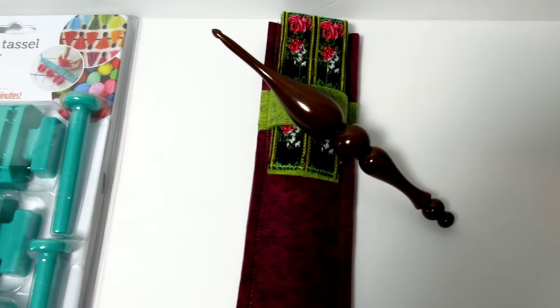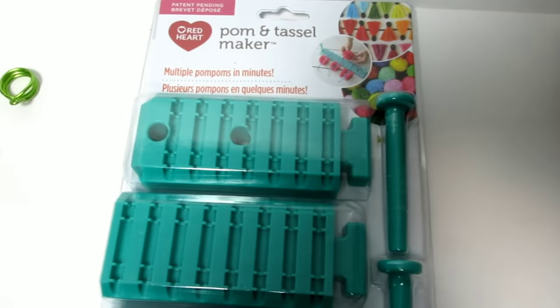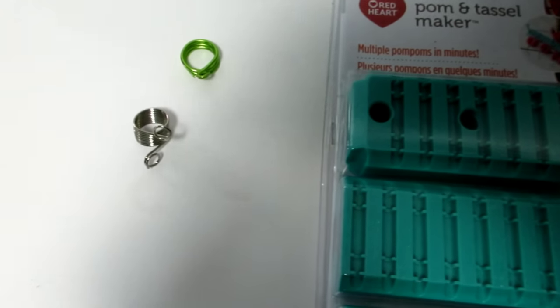So you're probably wondering, what am I doing here today? I'm going to tell you what we're going to be looking at. We're going to look at this handcrafted crochet hook, a palm and tinsel maker, and see if it's really worth it to buy a finger yarn guide. So enough of the chit chat. I'm going to hop into what we're going to be looking at here today.